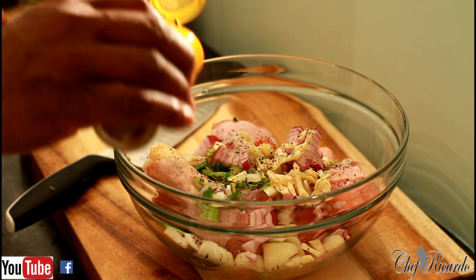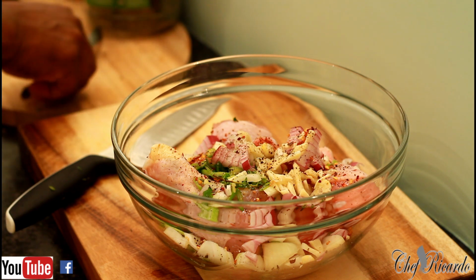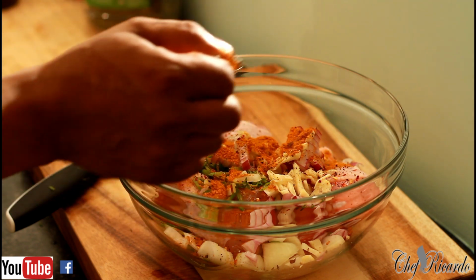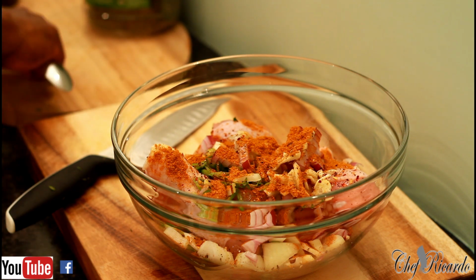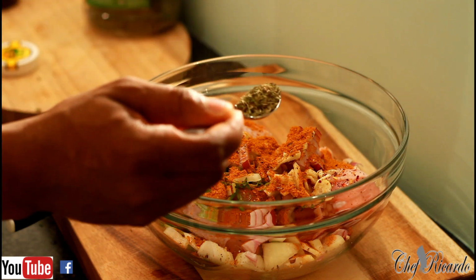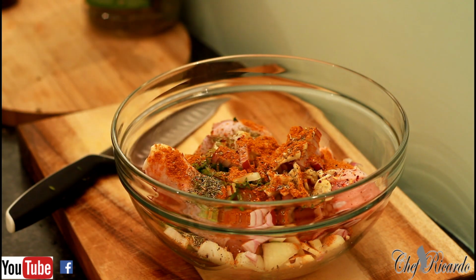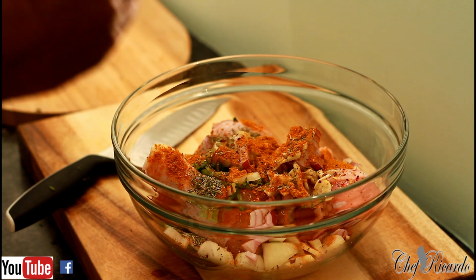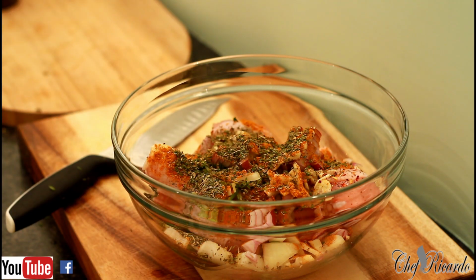A little bit of dry chili. We got some chicken seasoning, 1 teaspoon of chicken seasoning. Got a little bit of dry thyme, I'm gonna put about half a teaspoon of dry thyme. And then we're gonna put 1 tablespoon of mixed herbs. Nice and lovely.